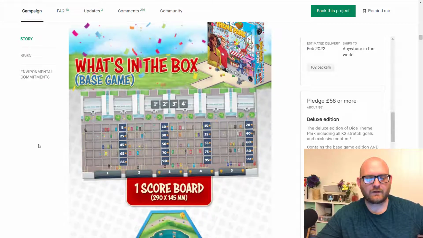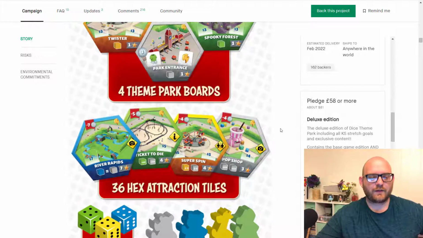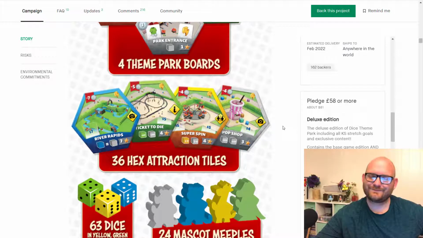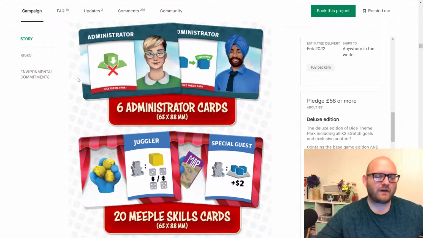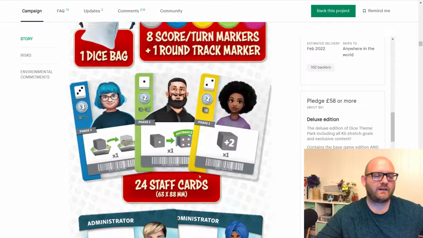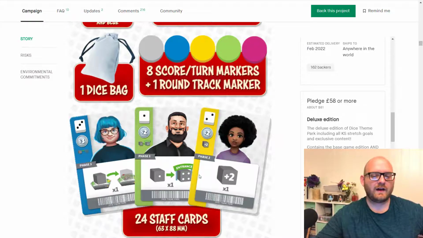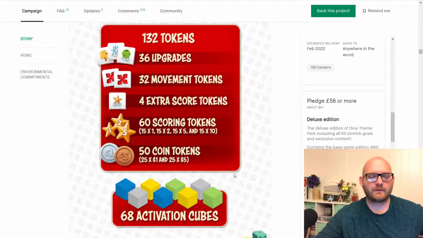So what's in the box? You're going to have a scoreboard, 4 theme park boards, 36 attractions, which I would have wanted quite a few more than that in a base game. 24 mascots, staff cards, administrator cards, meeple skill cards, all ways that it's going to impact your dice and what you can do. You're going to have awards and monorails, and then a crap ton of tokens.